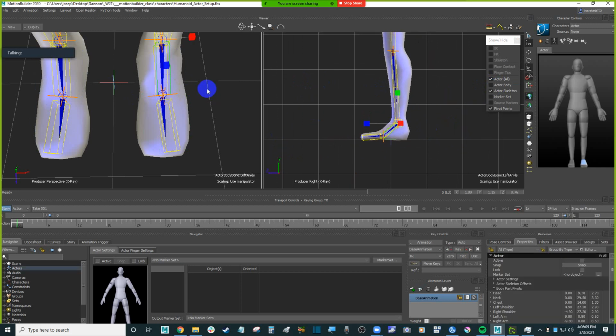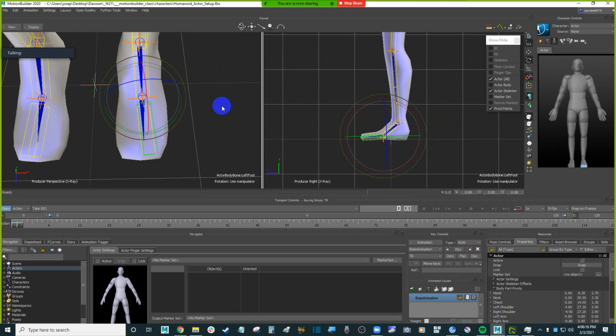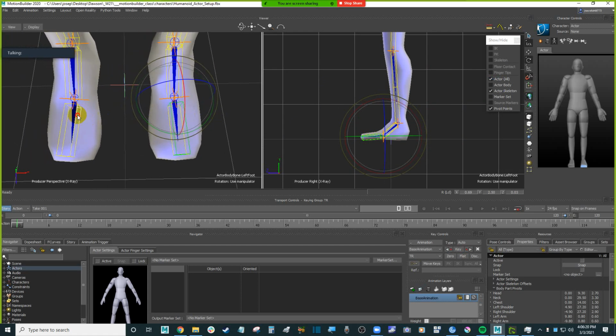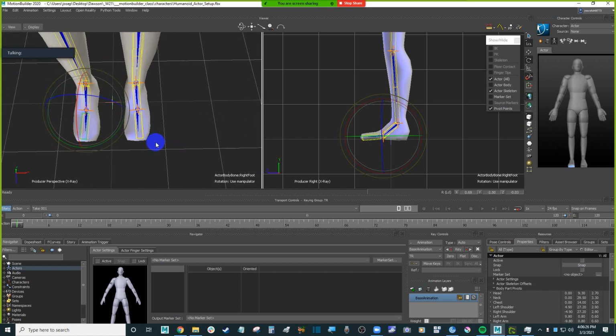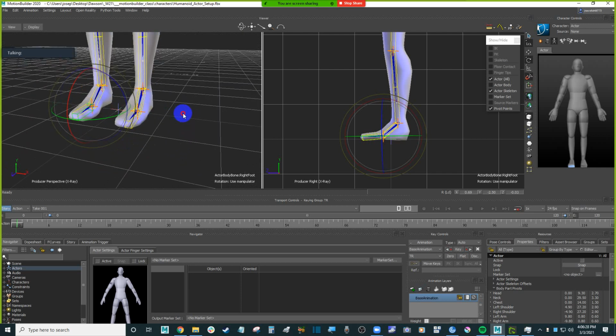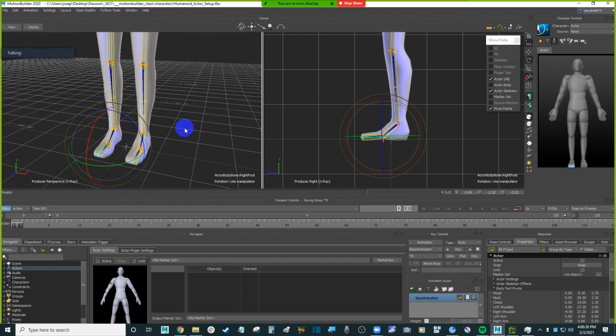I have a feeling about this rotation. Yeah, maybe we're just gonna rotate it a little bit because I don't like this weird angle. So I'm just gonna straighten it up. Okay, save. So step 1 is done.